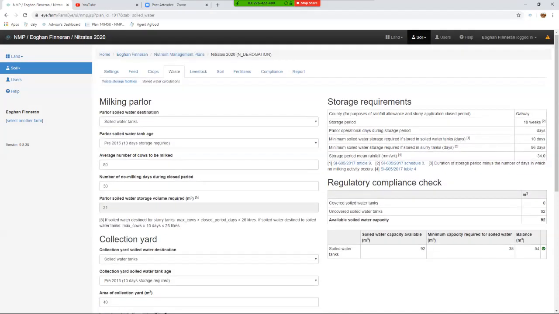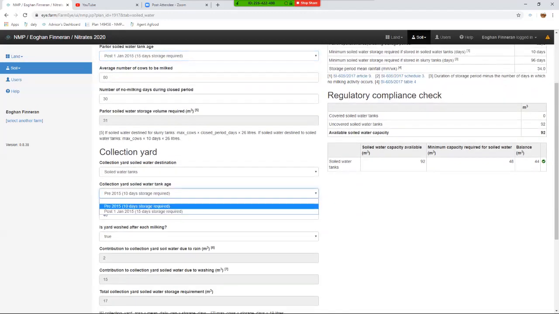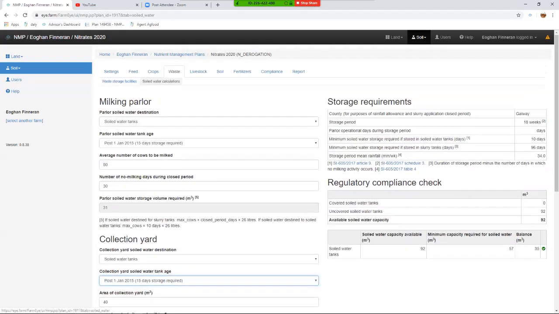Now, if I was to change this to a post-2015 tank, you'll see there that all of a sudden we have a greater requirement for storage. So now our balance between what's available and what's required is now just 35 cubic meters. But there's still a surplus in terms of storage capacity.